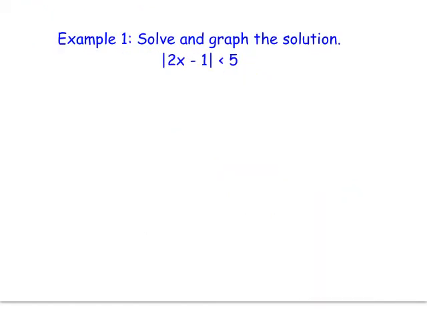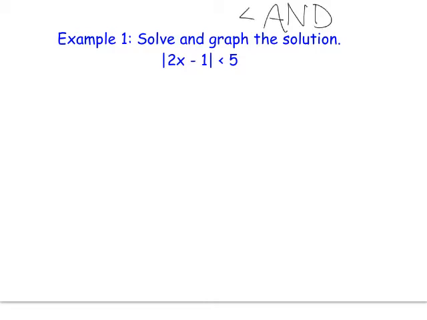This problem is similar, but this time we have an absolute value inequality. And you should notice that the first step, isolating the bars, is already done for us. We don't have to worry about isolating because the absolute value is all alone here on the left-hand side. So we are ready to make our two problems, but there's something you need to know when you're making the two problems. A less than symbol is going to indicate that this is an and compound inequality.